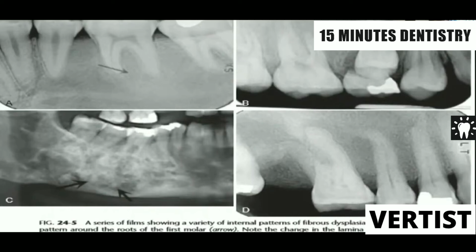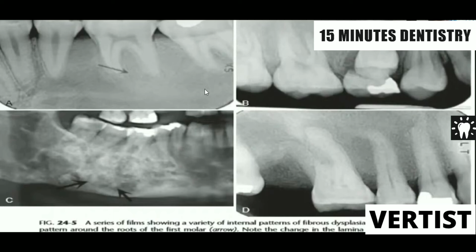Like you have seen in the COT, the same type of picture can also be seen when the fibrous tissue is replaced by bone. And when it is completely formed, the bone which is there may not be a completely normal bone. So it may be seen in different forms, a granular form. That granular form, sometimes we label as a ground glass appearance. Sometimes it will be an orange peel appearance, sometimes an onion skin type of appearance.